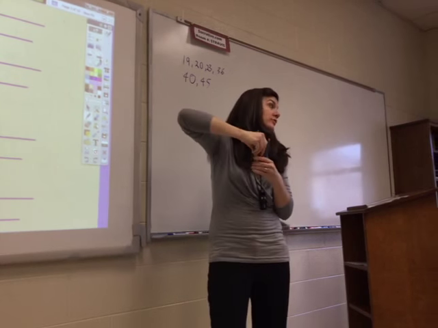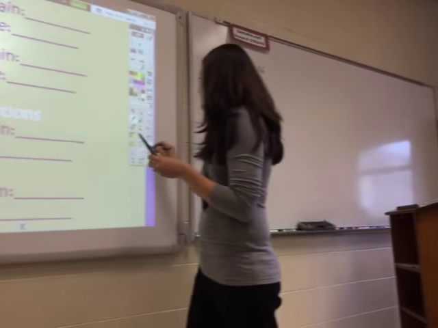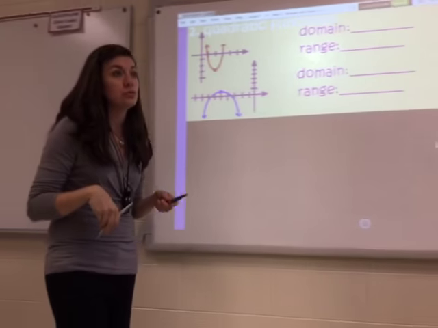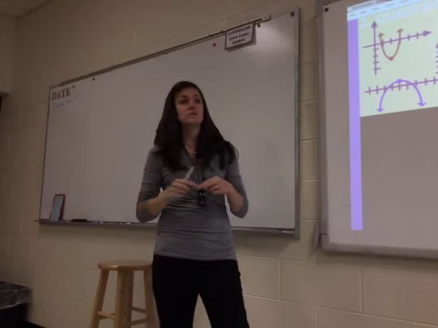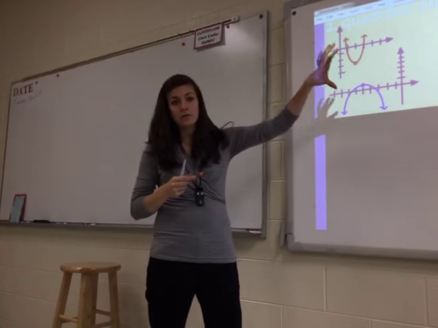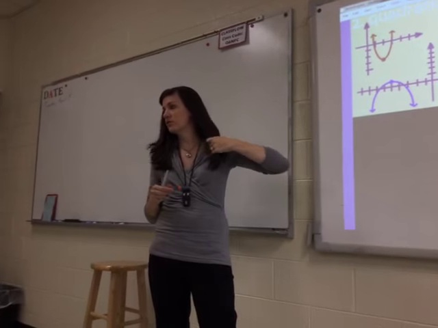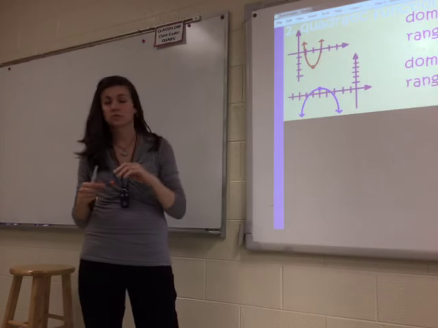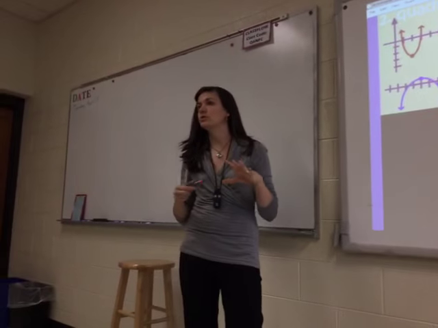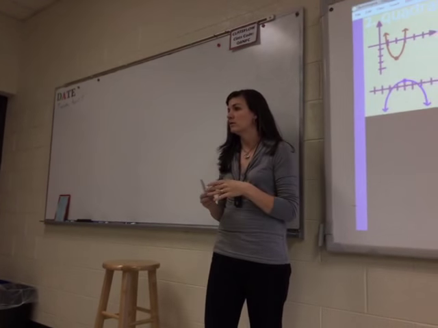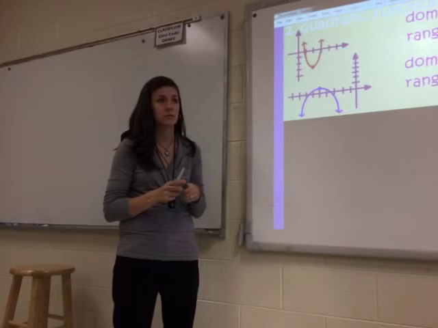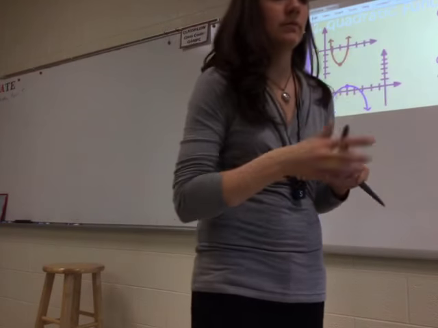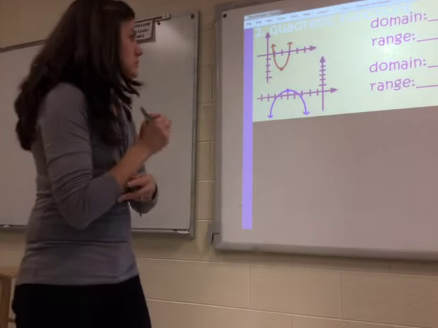Alright, so let's look at the 2 different scenarios. So let's look at the quadratics first. Because I'm going to do these 2 with you, and then I want you to try the absolute values, okay? So sketch these real quick on your graph, what they look like, because these are the 2 different scenarios, right? We have the U and the mountain. And then I want you to translate that to the absolute value, because they really do the same thing, okay? So here's where your little Post-its come in, okay?